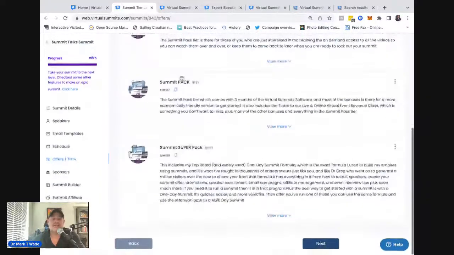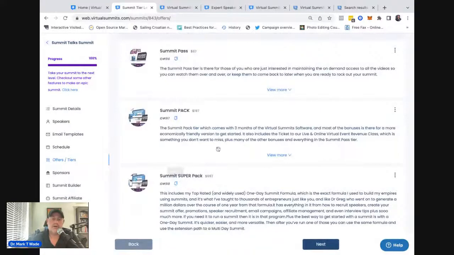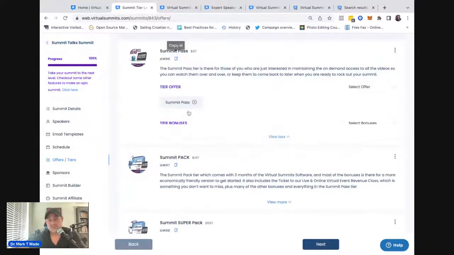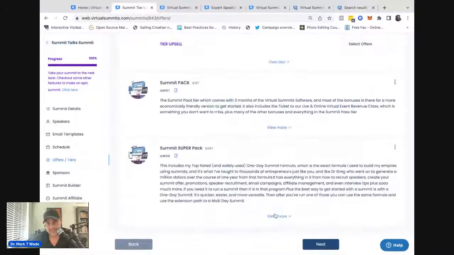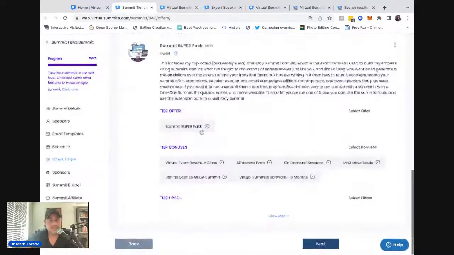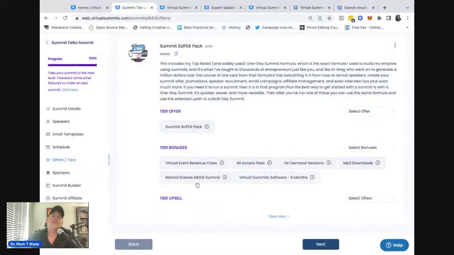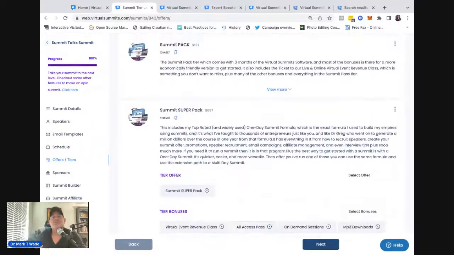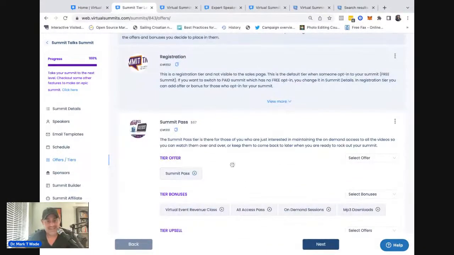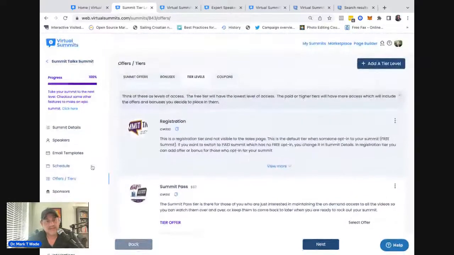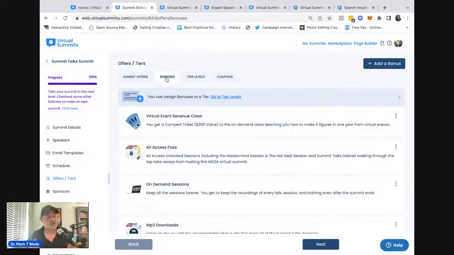And then I go in and I have my tiers. So this is small tier, middle tier, and higher tier. And then these are going to be the all access passes. So I assign the offer to this tier, that $67 offer, and I put certain bonuses in this. Then I go to my bigger tier. I'm going to assign that bigger offer we just created, even more bonuses right here. And that's what the attendee is going to get when they purchase this offer. They're going to get access to this tier and everything that's inside of it. Okay. So that bonus that you could get from your speakers, or you could give it yourself, is a free gift they get when they purchase.